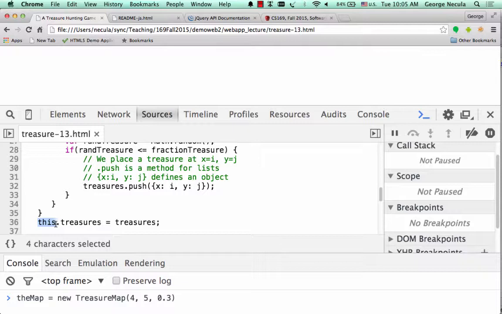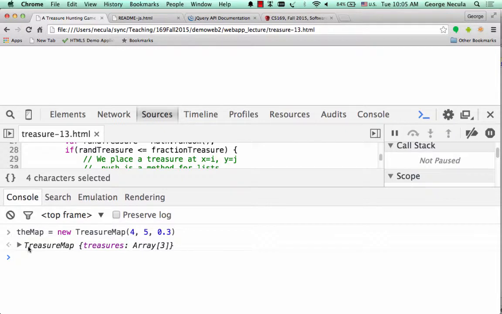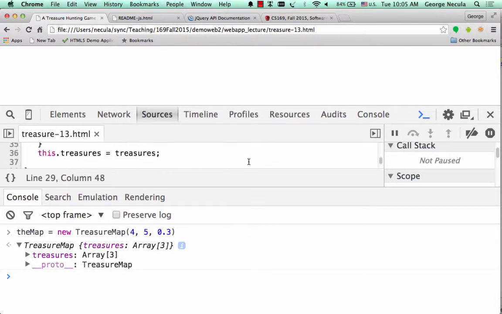And we're not going to get into the details of technically exactly what's different. I'm going to show you mostly through examples, but it's actually fairly easy to use. So if I run this code, the map, it shows that it has created something that is obtained from treasure map. So this is again like the name of the class, and I can expand it, and it has the field treasures, which we have set just above.